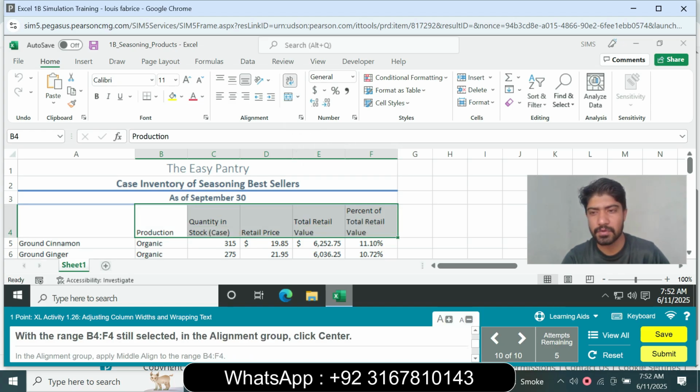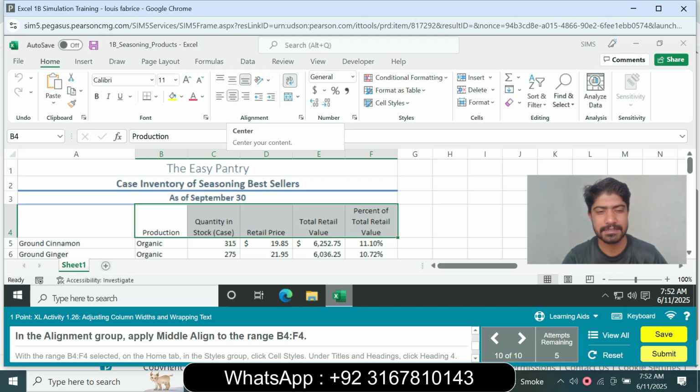With the range B4 to F4 still selected, in the Alignment group click center. And next, in the Alignment group, apply middle align to the range B4 to F4.